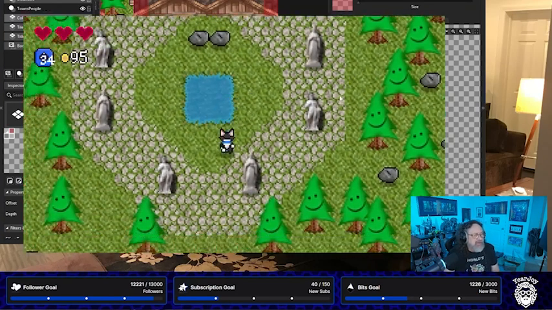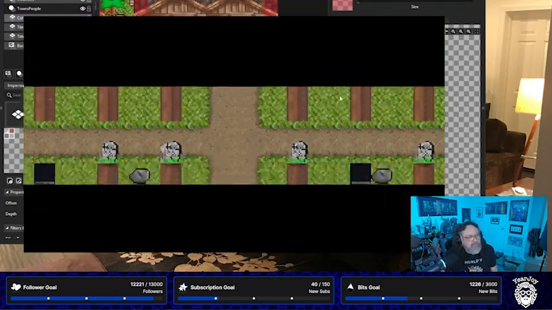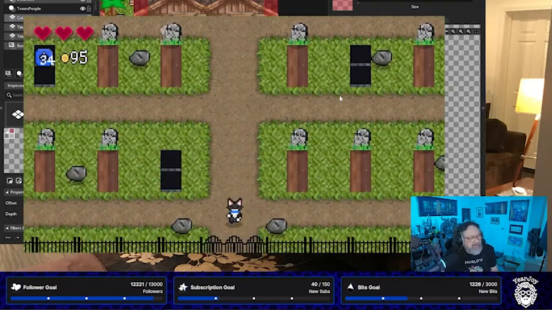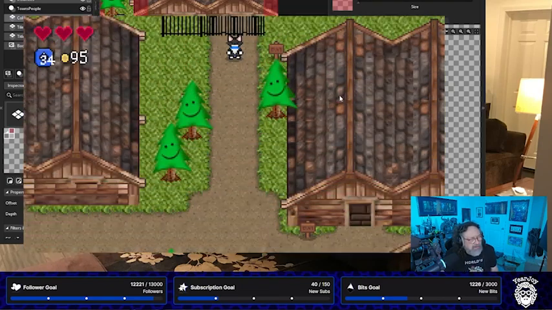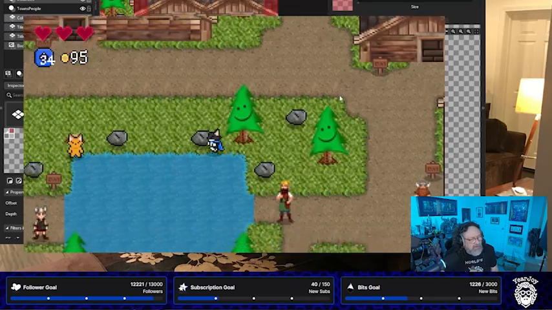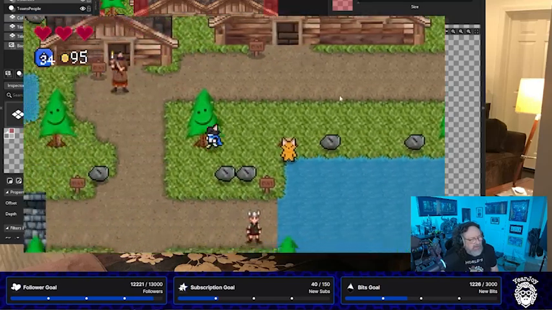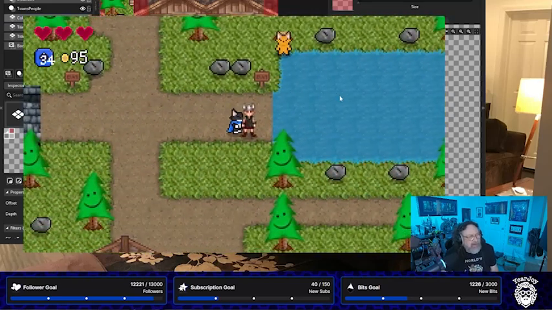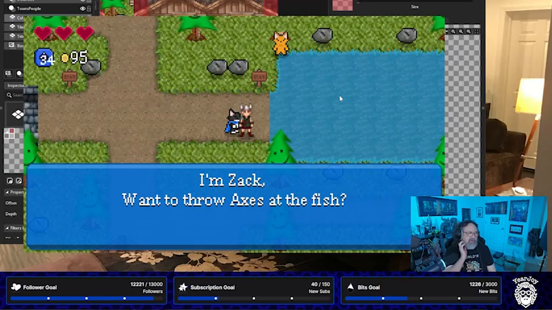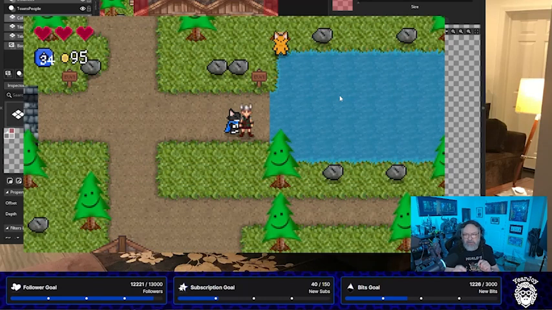If we go all the way back to town, and we go to the little kid, not the cat, but the kid, and he says to us, "Want to throw axes at fish?" What is his story in the game? Who is he? Where does he live? Who are his parents? Those are the stories I want to know, not just about the player in the game.